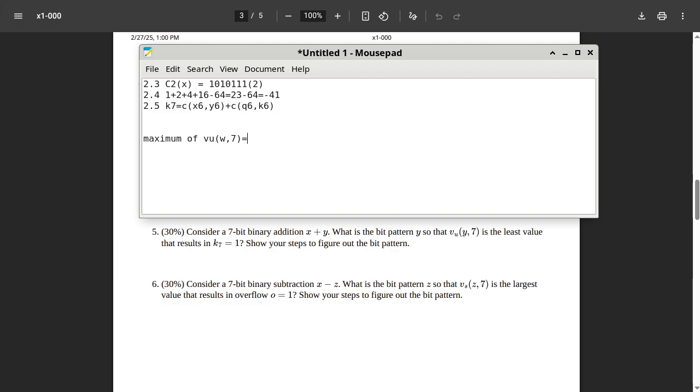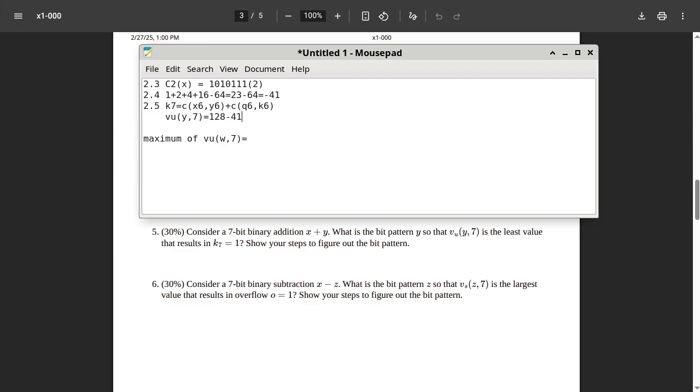Yep, exactly. So the answer to 2.5 is VU of y 7 is 128 minus 41. If your mental math sucks like mine and this is the exact time when I said stop writing, I will count that as at least 3 out of 4 in terms of point values. You didn't quite get me the exact answer, but you're close, okay?